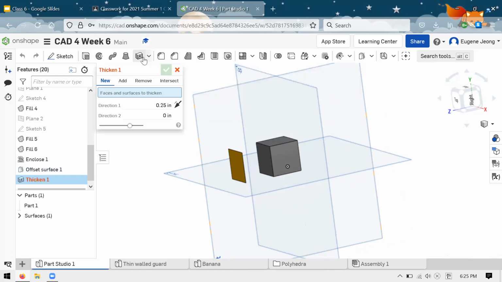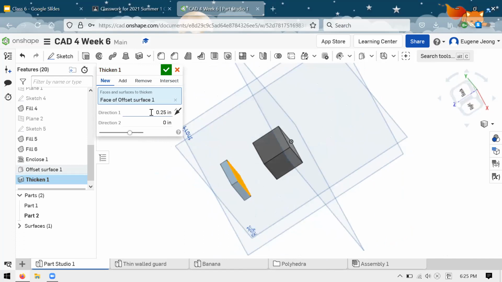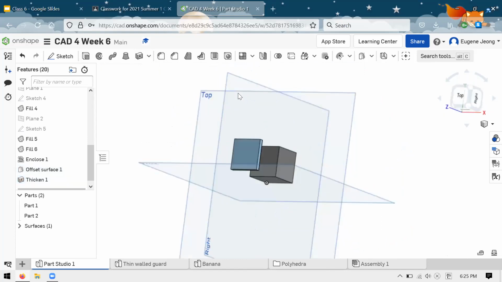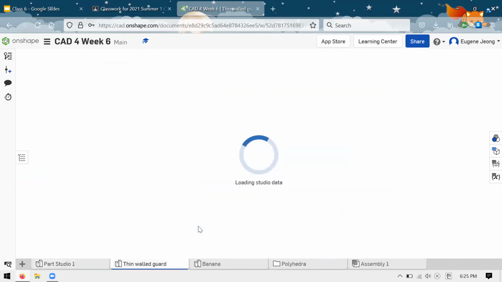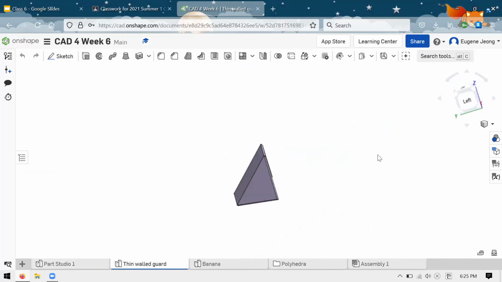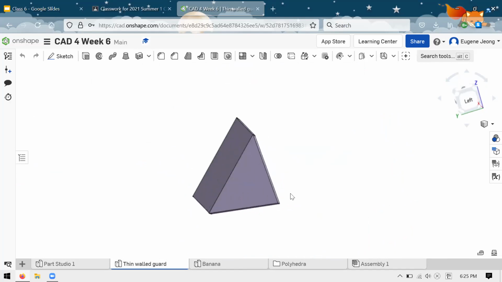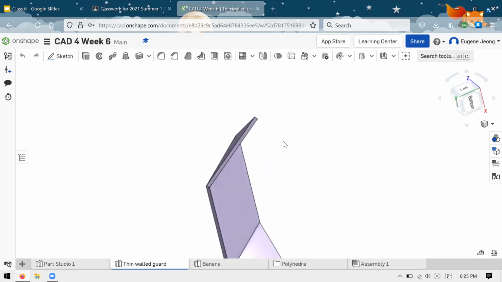If you select the thicken tool, it pulls up this window. And if you select a face or a surface, it allows you to create essentially any kind of thin wall geometry from just a surface. Perhaps if you choose this one, that might come in handy, where you want to create this shape where the walls are always orthogonal to the face itself.